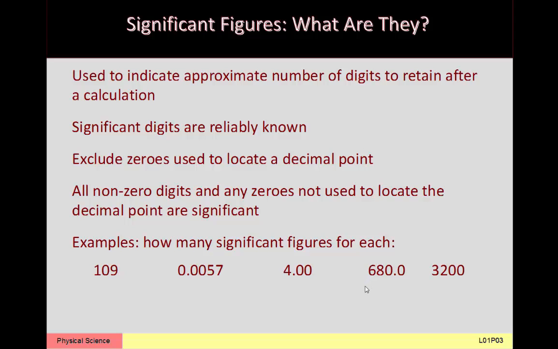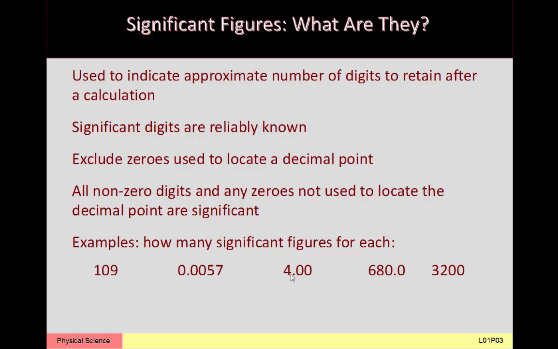If it's a zero and it is to the left of the decimal place and there are no additional non-zero numbers to the right of it or zeros to the right of the decimal place, then it's usually going to be not a significant figure. So in this number's case, there are no non-zero numbers to the left of any of these zeros. Therefore, the only significant figures are this 5 and this 7.